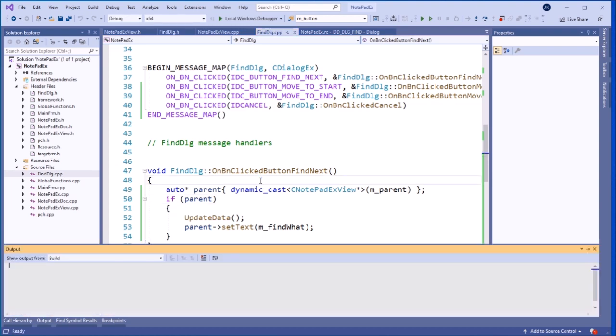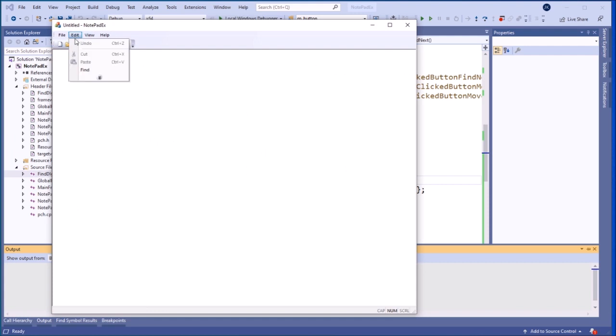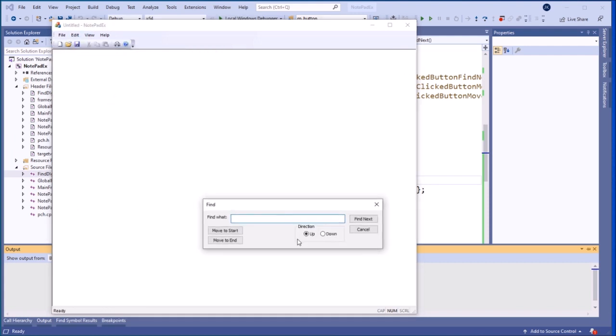Okay, Control F5. Hello. And there's the response. So the view responded back with 3 stars.